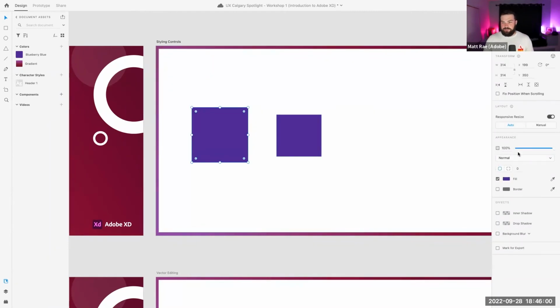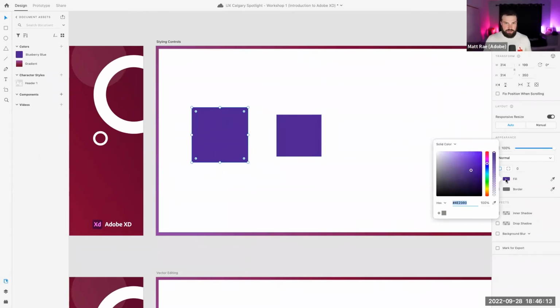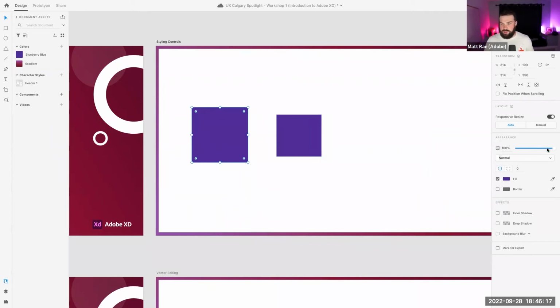Now, if you're doing styling, that's all great. That's appearance. You can change the opacity not only with the slider, and this is changing the opacity on the entire shape or group or element that you have selected. There's also opacity in the colors, so you can definitely do some creative things with those two. But on this opacity control, you can use your number keys on the keyboard to quickly change your opacity. If I use 9, that's going to make it 90%, 8, 80, 7, 70, etc. And I can easily control the opacity of my shape just using my keys.